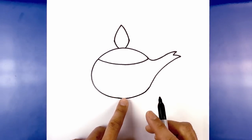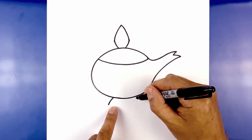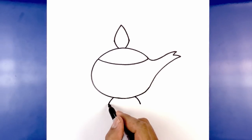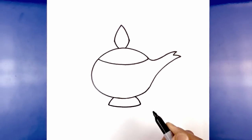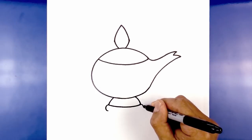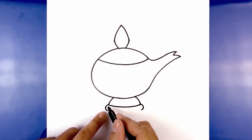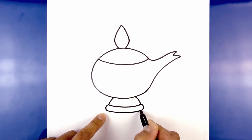Now let's draw the base of the lamp. Over on the left side I'm gonna draw a curve going out and then down. Now we're gonna move over towards the right side and draw a curve in the opposite direction. Let's close off the bottom — take these two points and connect them with a curve going down and then up. Let's round out the base: from this point I'm gonna curl around and then back in, do the same thing on the right side — it's almost like drawing a bracket. Now we connect these two points with that same curve, starting on the left, curving down and then back up.